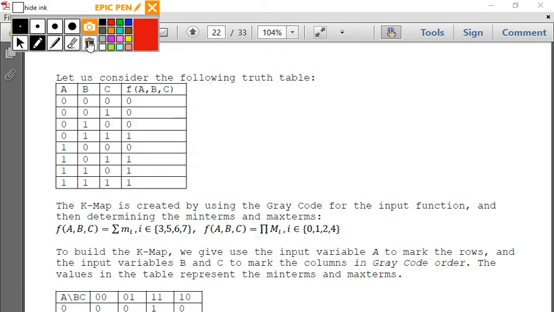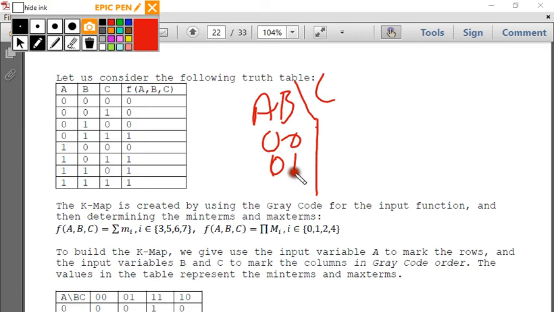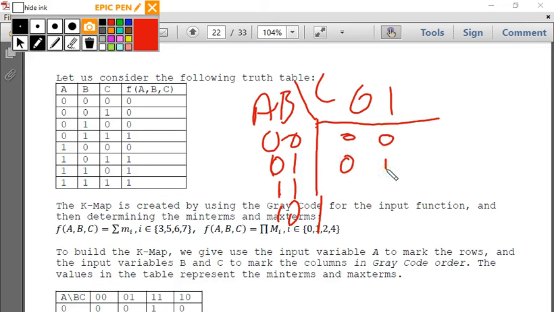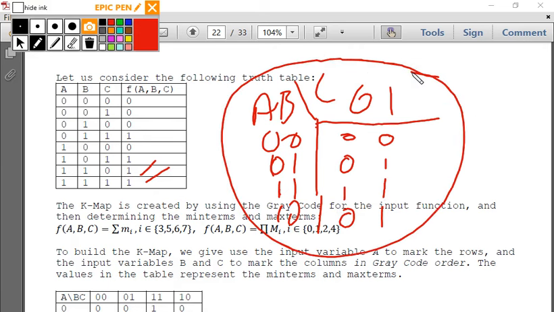And so what we're going to do, you can do it one of two ways. You can do A, B, or C, and you do 00, 01, 11, 10 to reflect the gray code, and then 0, 1, and then you find where your min term is. So 000 is 0, 001 is 0, 010 is 0, 011 is 1, 110 is 1, that's this guy, 111 is this guy, so it's 1, and then you have 100, which is 0, and 101, which is 1. So this is your Karnaugh map when you do it that way.